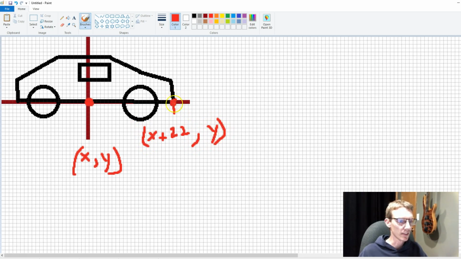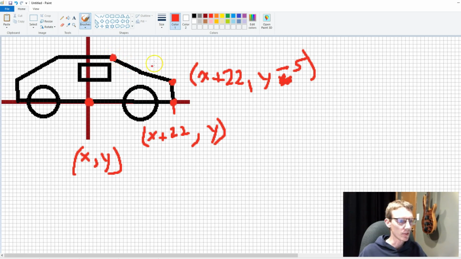Now this corner right here is about 5 up from there. So this point will be x plus 22, y plus 5, or sorry, not y plus 5, y minus 5, because remember in Python, up is minus in the y's. And I think next I'll just go straight over here to this point.